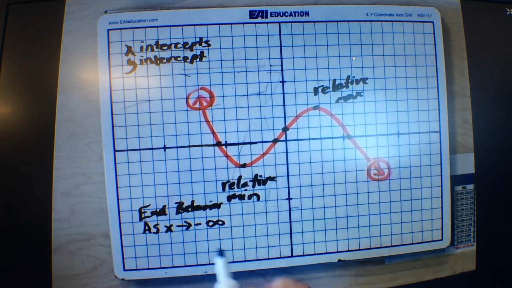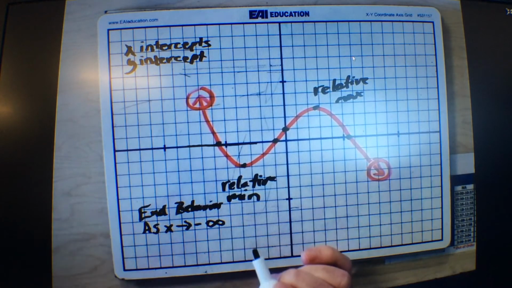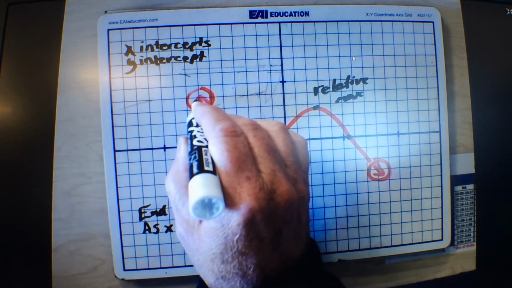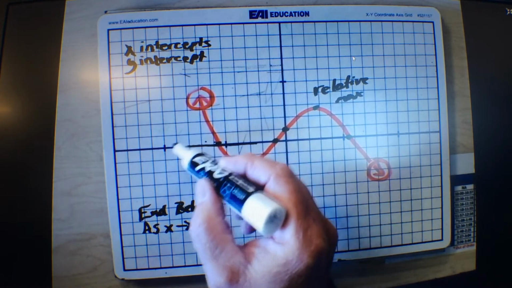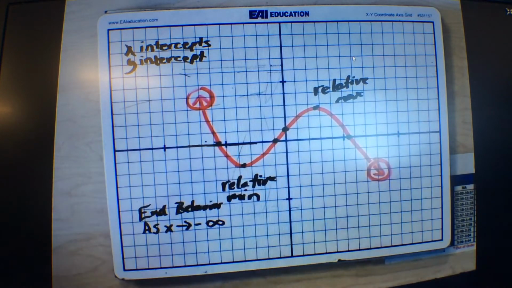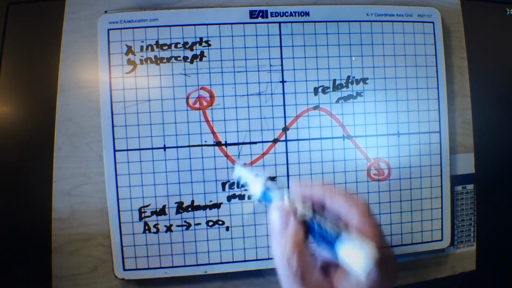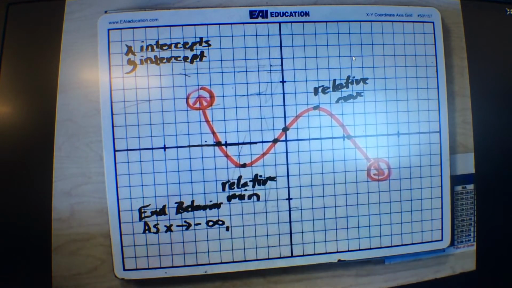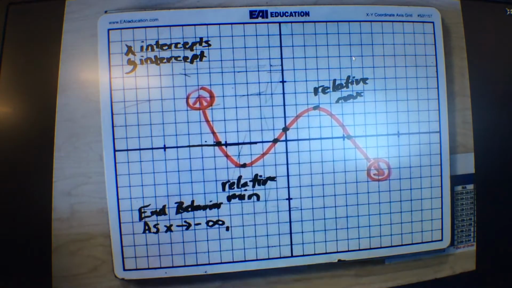Yep. Okay, so as x approaches, the arrow on the right one's going to the right. This one right here is the one we're talking about. As the x values, left and right, as the x values are going this way. Okay. Does that make sense to you? Yeah. Okay, so as the x values are going this way, what are the y values doing? They're going big. They're going up, aren't they? Positive. They're going up. And they're going up to infinity, aren't they?